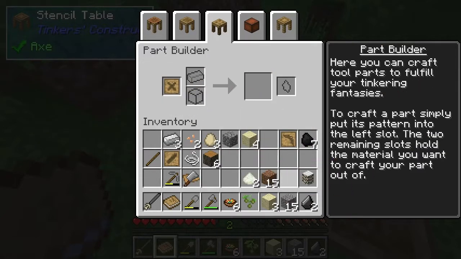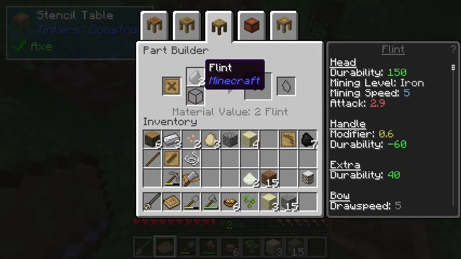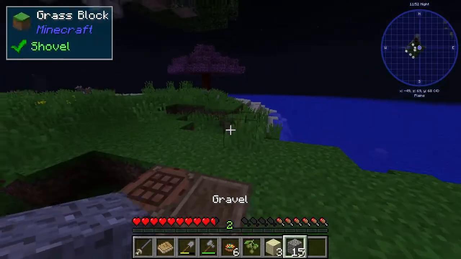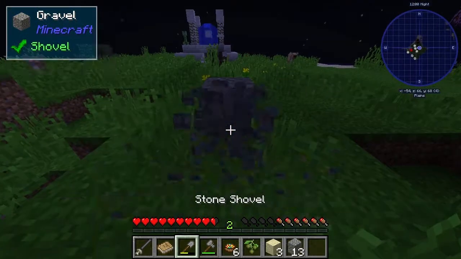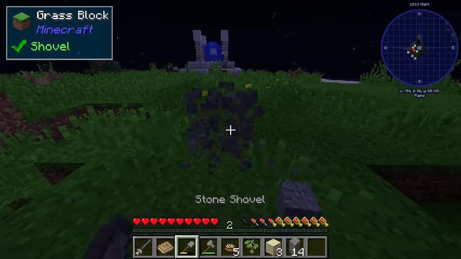Could make the whole thing out of flint. See, the thing about flint, when compared to wood, handle modifier is minus 60, which is bad. Durability of 150. Yeah, so this is why the handle is always wood, because it's average. So basically what it tells you is that you want to do this as well, which requires an additional flint. Whenever you're ready, additional flint.